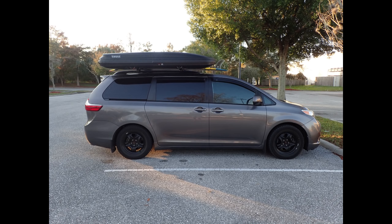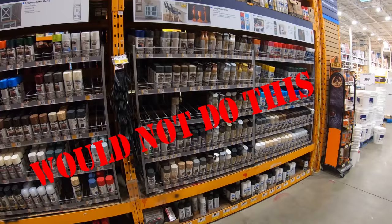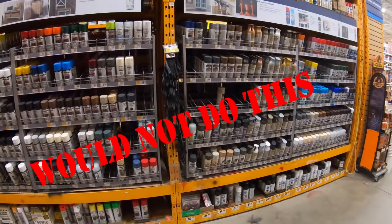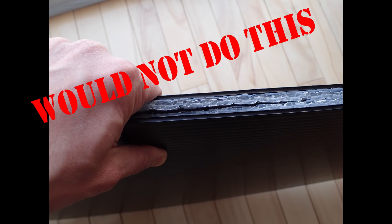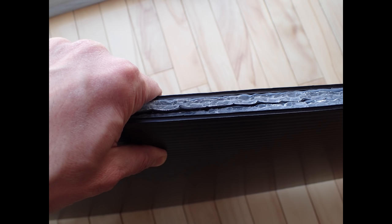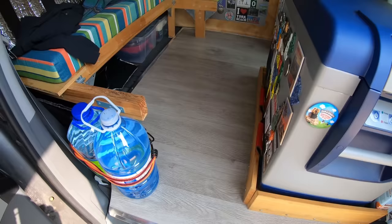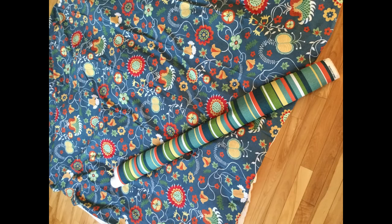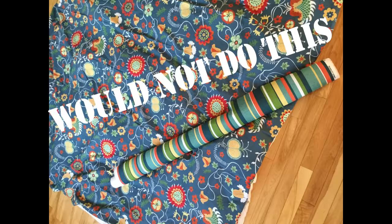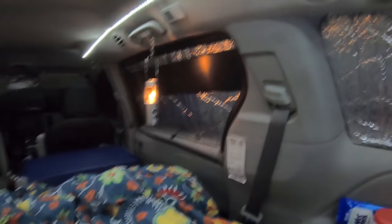That's it — you now know how to do simple stealth window covers. Here's what I personally would not do: I would not replace the fabric with black paint because of durability and smell concerns. As for texture, don't forget that Reflectix is pretty bendable. I would not add more insulation layers — there's no necessity to build a second or multi-layered Reflectix, Coroplast, and other insulation product. This will make the covers heavier, less easy to keep wedged in place, and it will double the required storage space during daytime. I would not add decorative fabric on the inside of the window covers. Having a reflective material on the inside multiplies the light and will reduce battery consumption.